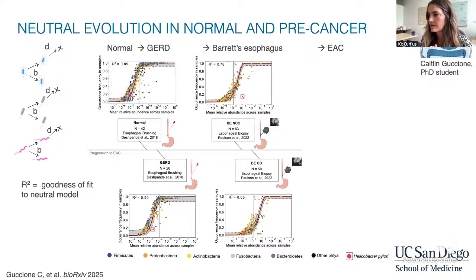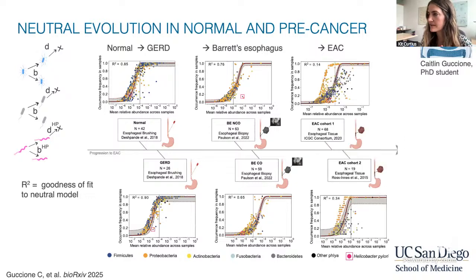The one that I'll point out, for the sake of time today, is the non-cancer outcomes, the non-progressors of Barrett's. The position of Helicobacter pylori in this occurrence-abundance plot is pretty far from the neutral expectation. We'll talk about that in a second, but you don't see that same thing happening in the people who eventually progress to cancer. When we looked at EAC, everything seemed to be changed. You see very poor fits to the neutral model, a lot of taxa looking much different from the neutral case, and we see that also in this much smaller data set of EAC samples.